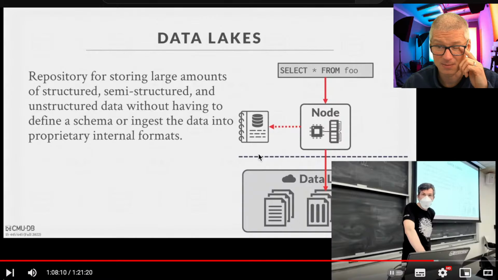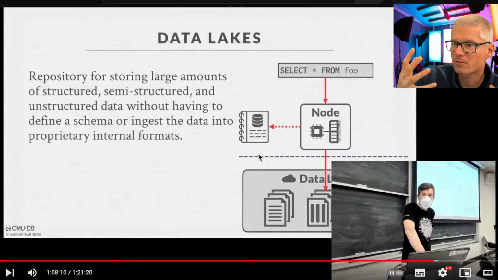So actually we built a system like that 20 years ago at ETH. At the time, data lakes were still called data spaces, and data space management systems. And we had all of those problems. So it's a really terrible thing to do if you want to have a structured query like SQL that you want to execute on unstructured data.